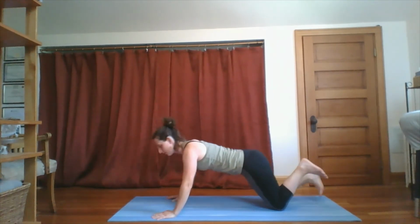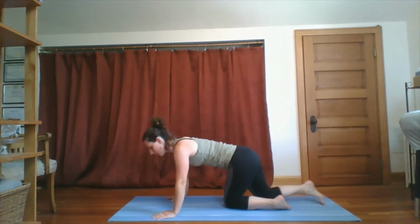And then we'll bring hands back underneath shoulders, and press through tabletop to come to a seated position. One more time. And for my seat, we'll bring soles of the feet together to touch. Knees out wide for butterfly pose.